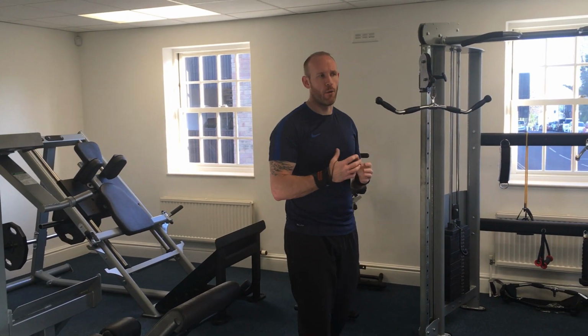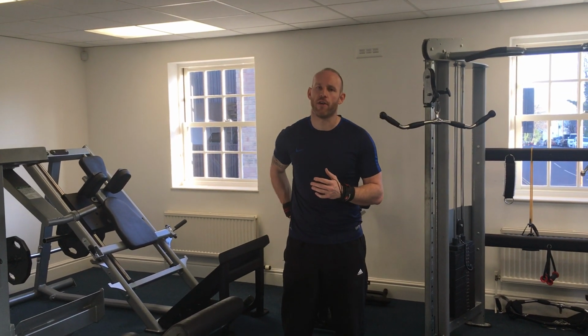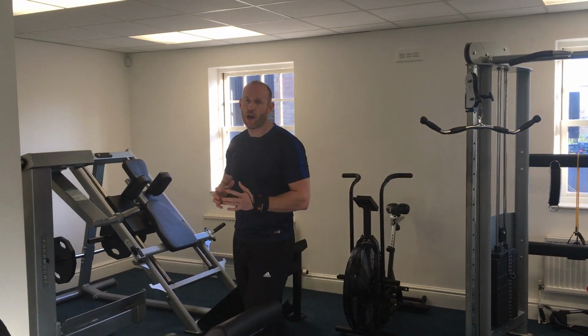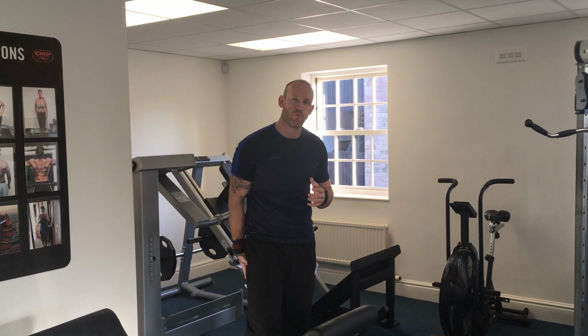So if we're thinking about what we're doing in relation to recruiting the hamstrings and also the glutes, essentially the glutes are going to help us extend the hip. That's the role of the glutes. The role of the hamstrings is to help in hip extension and also flexion of the knee. So we're going to start with the first exercise, which is going to allow us to observe the function of the glutes and the hamstrings.